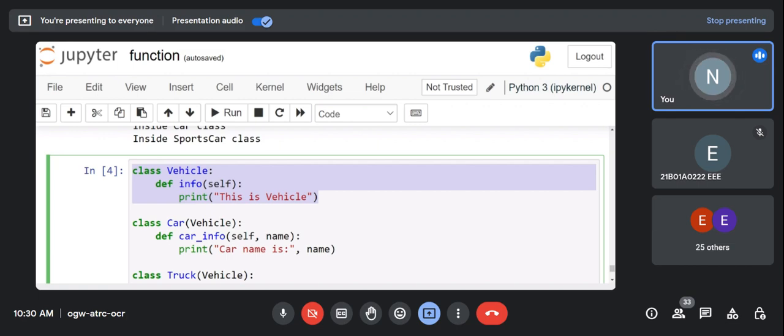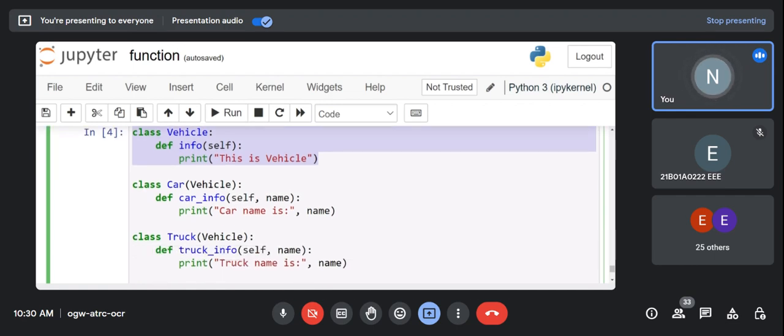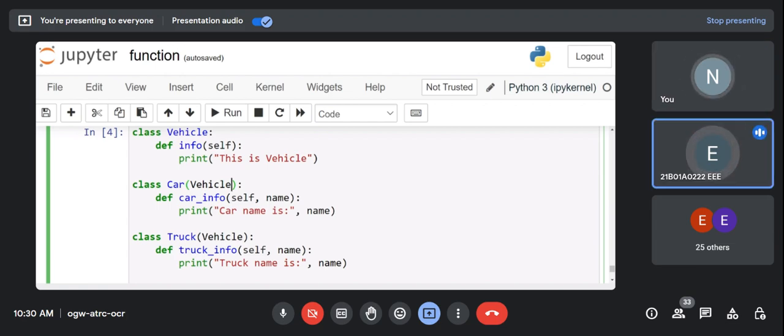Hierarchical, hybrid? I am having one base class, and two child classes, and both the child classes are inheriting the property of the base class only. What kind of inheritance is it? Hierarchical inheritance, sir. All right, it's a hierarchy.